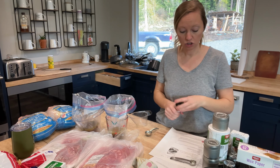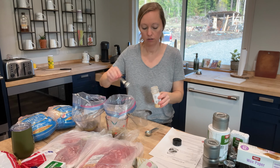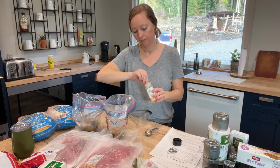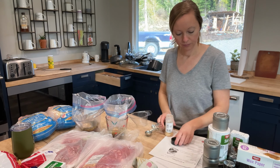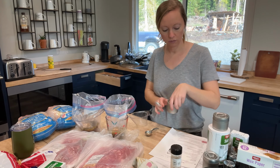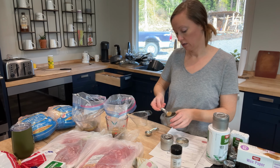Usually use minced garlic, but today I'm just gonna go with powdered garlic. So I'll do 2 teaspoons each. Why not? And then 2 teaspoons each of cumin and chili powder. More if you like it spicy, less if you like it not at all.